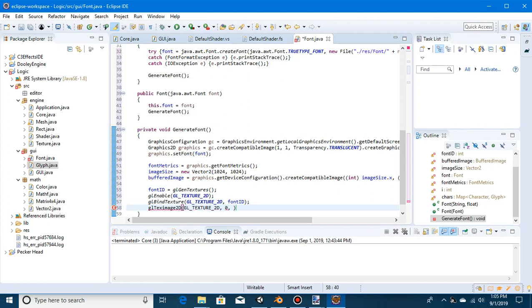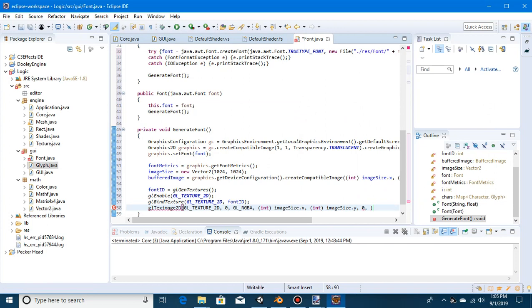I know we're going to be using RGBA. And then we are going to pass in the size. So image size dot x, once again casting to an integer, and image size dot y.